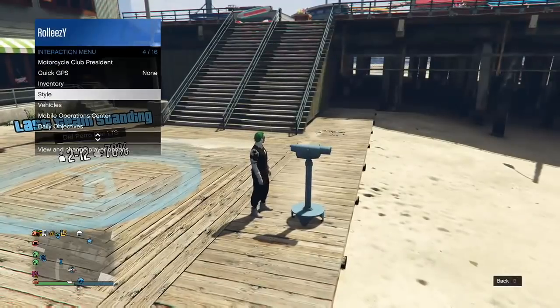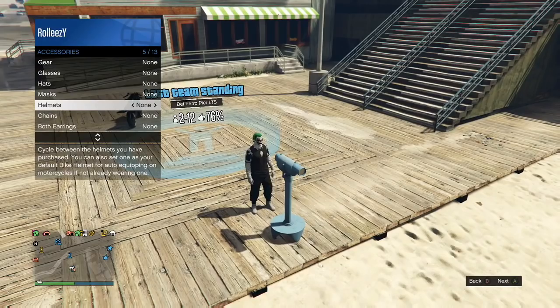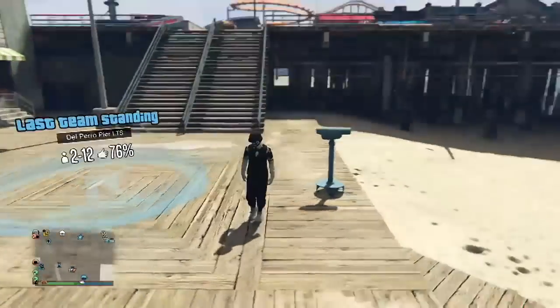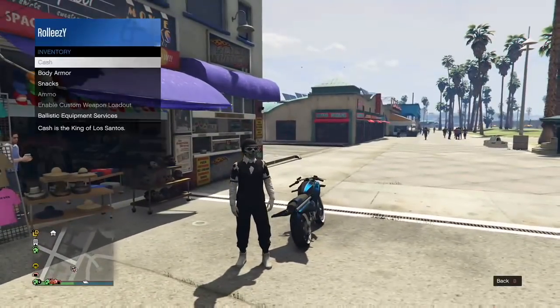Go back to the telescope, smash right on the D-pad, and then now once you've done that, everything comes off the head. Open up interaction menu, go to style, and then go to accessories, and we're gonna be picking up the helmet, all right, the black bulletproof helmet. Once you've equipped it, walk away, close the interaction menu, everything glitches back on, all right? So now, we've already done all that stuff, that's why I was showing you.